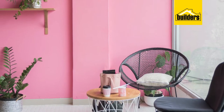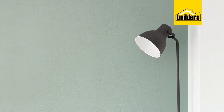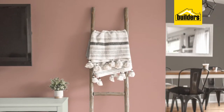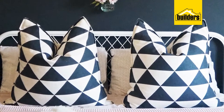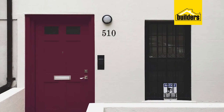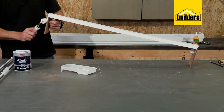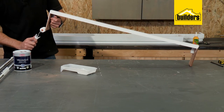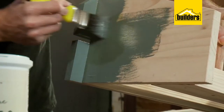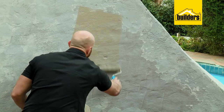Paint is such an effective home renovation tool, but you don't have to paint the entire house or even a whole room. Feature walls are a great way to make a statement and have some fun in your own space. Choose a bold color or paint effects to highlight a piece of art, or make a room look bigger, brighter or higher. The options with paint are virtually endless. Don't skimp and buy cheap paint — it doesn't cover well and often doesn't last, so you end up spending more time doing multiple coats.